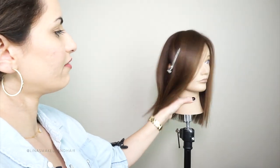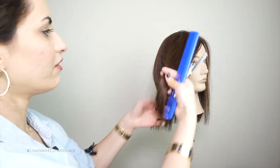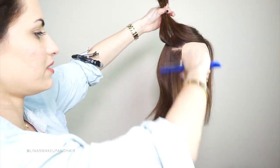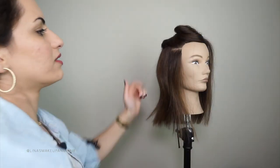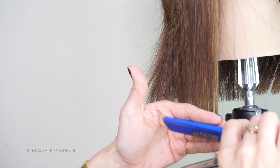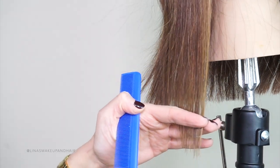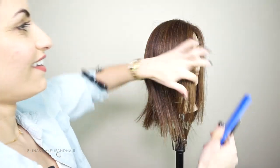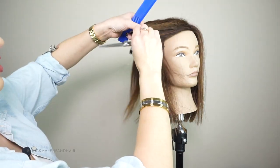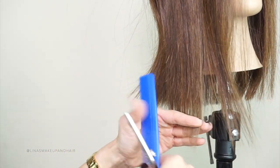Now moving into the heavier side of the hair. If you're parting in the center, take your time and section piece by piece. Section across, take each piece, and line it up with the rest of the hair. You can clearly see it needs to be cut straight across. Take the next section, take that piece, and line up all the lines.